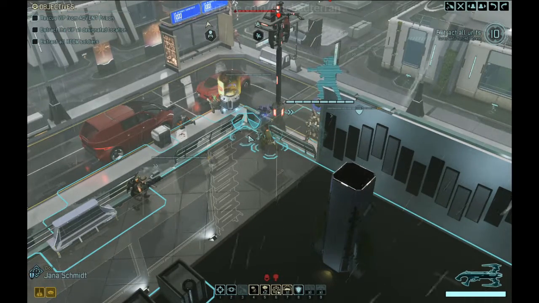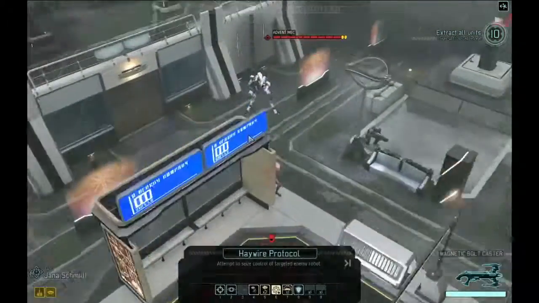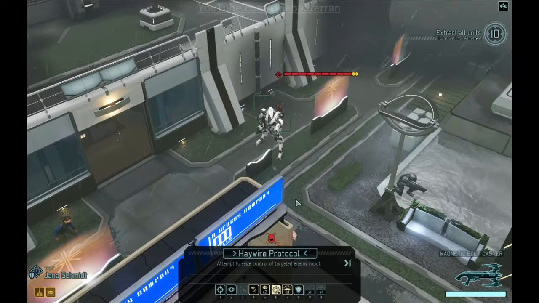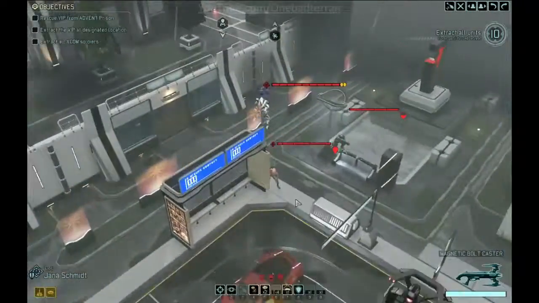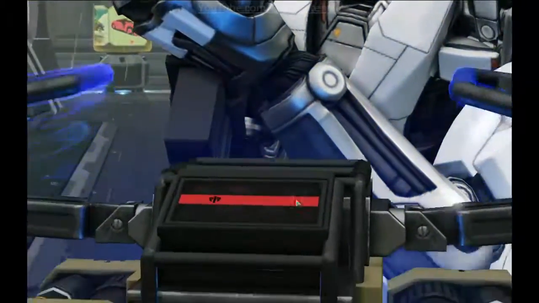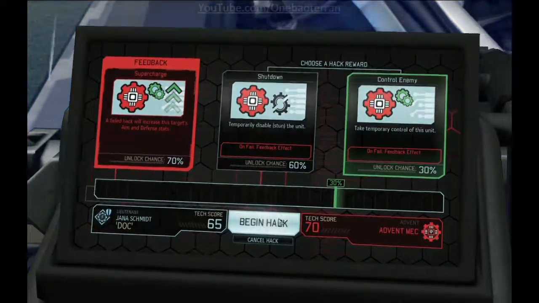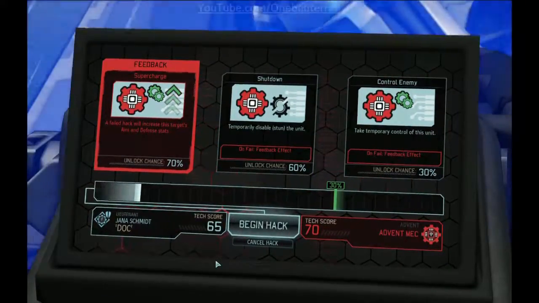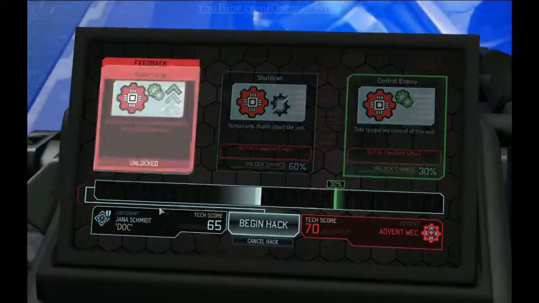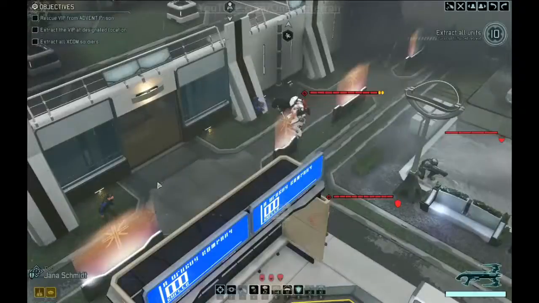Well, why don't you scoot to here so you have cover going both ways. You see all three enemies. Haywire protocol. We'll start with this. See what happens. If we could get a hold of this mech, that would be pretty huge. 30%. Bad luck. Would have had the stun. Did not get the control. That's okay.